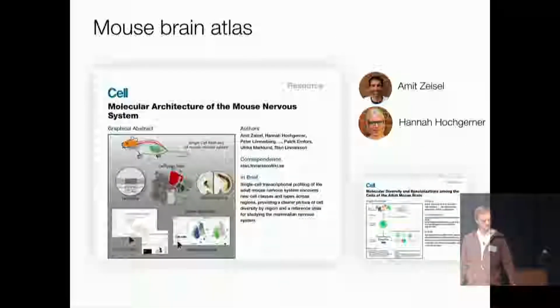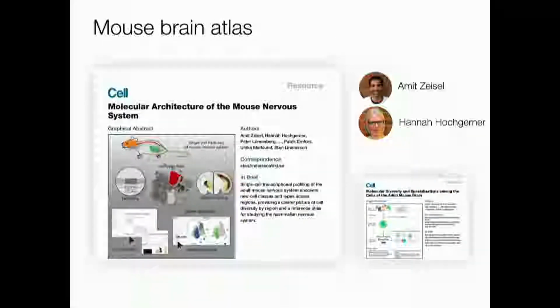the brain. And so I'll begin with our latest effort in this direction, where we try to survey the whole mouse nervous system and get a global big picture view of the nervous system. This is kind of the opposite approach to what Ed just described. It's broad, but it's not super deep. And let's see what we found.